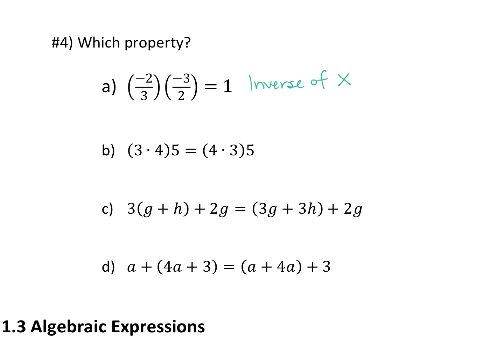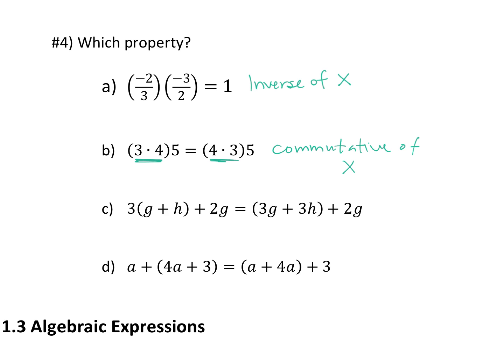Letter B. A lot of people do this one wrong. It's commutative, right? A lot of people think associative because there's parentheses there, but look at what's actually happening. The 3 and 4 got switched to a 4 and 3. We're not multiplying by a different thing. We're just changing the order inside of our parentheses, okay? So our parentheses didn't move. What was inside the parentheses moved. So that is commutative of multiplication.